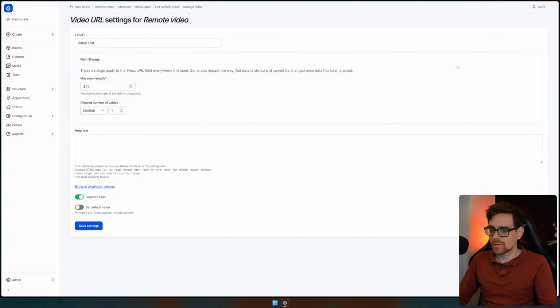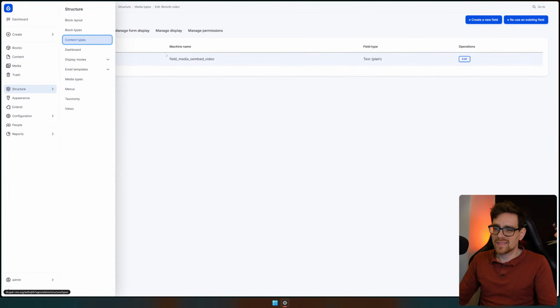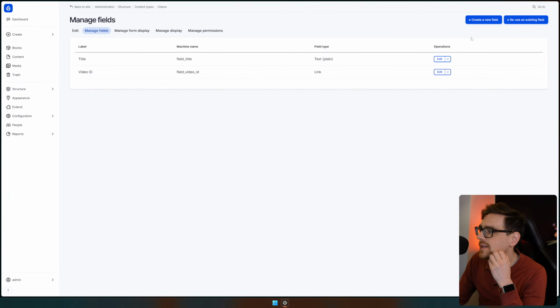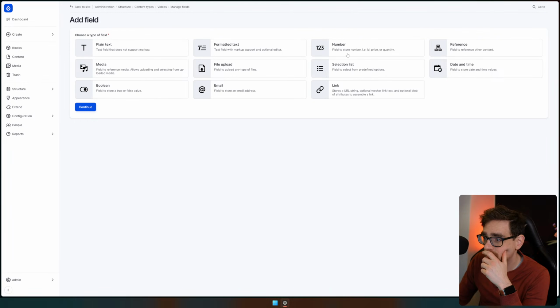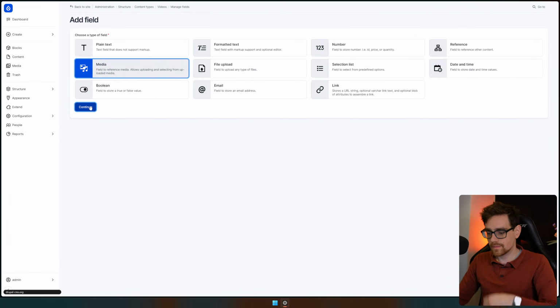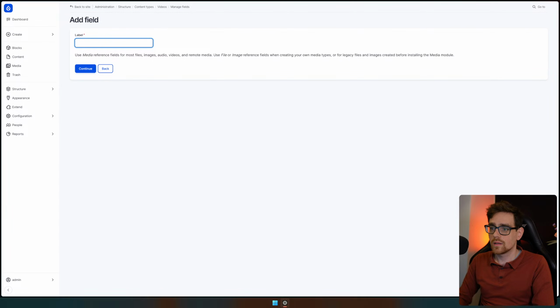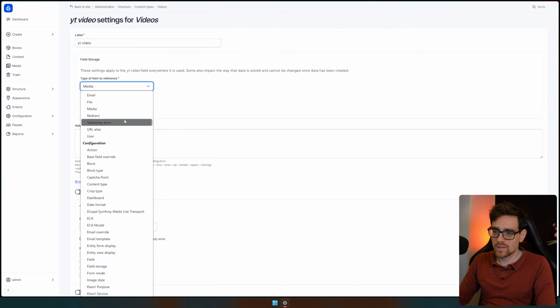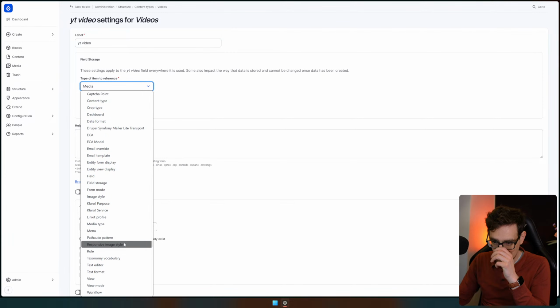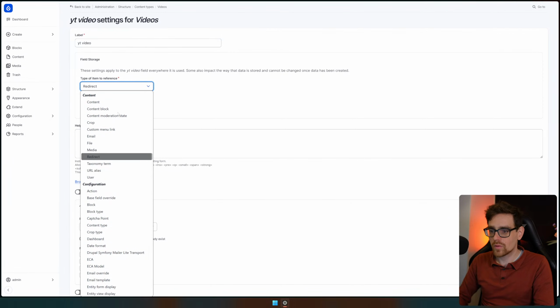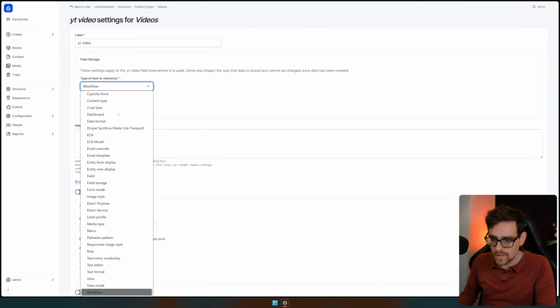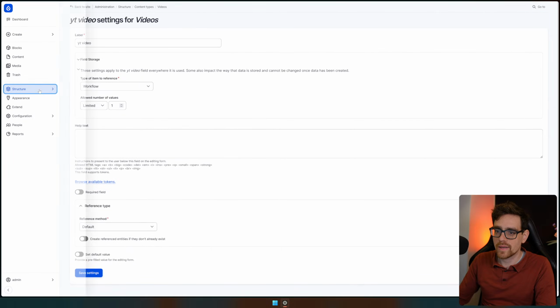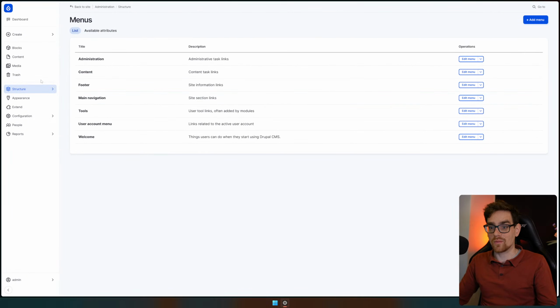And we can make changes to our existing fields. So does that mean that we can change the fields that we have in our video? Let's see. Create a new field, because we now created a... we can select media, file upload, selection, reference, YouTube video. Let's see. Oh yeah, media reference. We can change the type. I see. Can we search for remote? Responsive, role? Nope. It doesn't look like it exists. So maybe I don't understand what this is. I don't understand what this is, by the way.